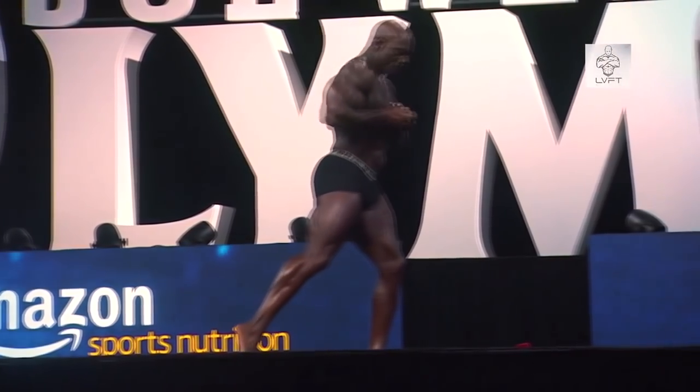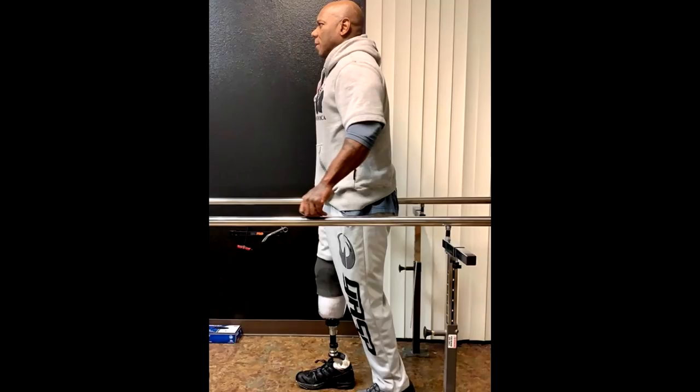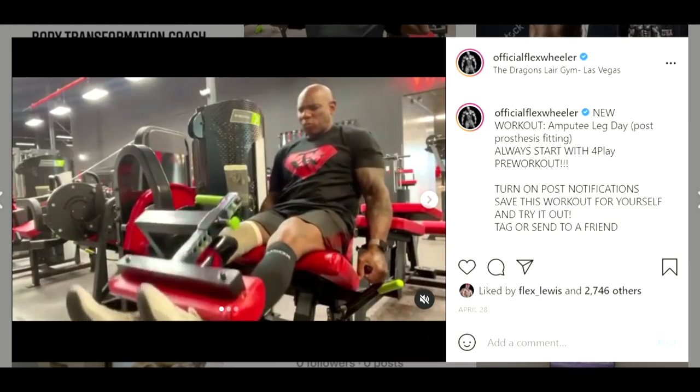But then things went wrong unfortunately — two years after this show he had his leg amputation surgery. It wasn't his whole leg; it was from the knee down, so he still has the joint and he can still train and walk and everything. I don't know how much pain he's dealing with or how troublesome it is for him right now to function like this, but I think he's adjusted quite a bit because he is in the gym and training right now.